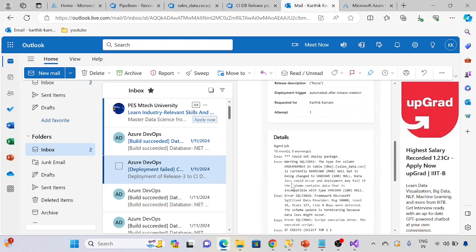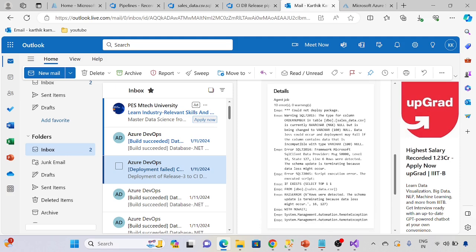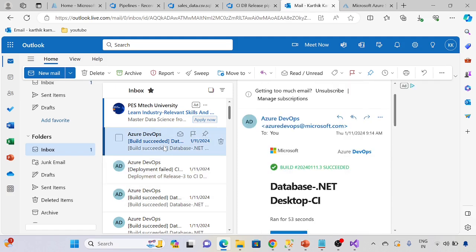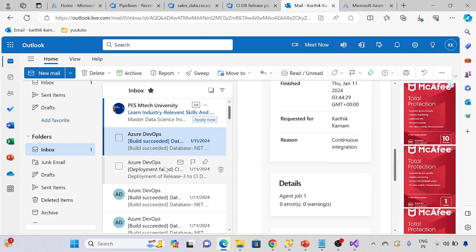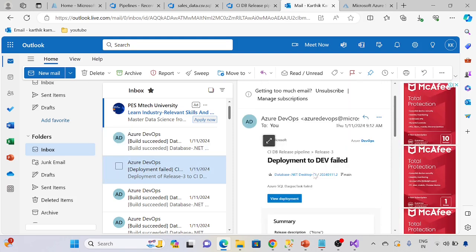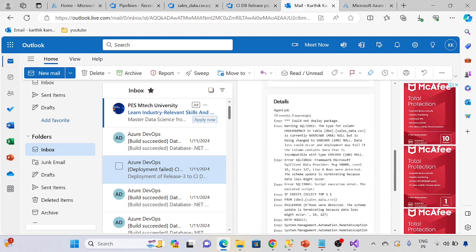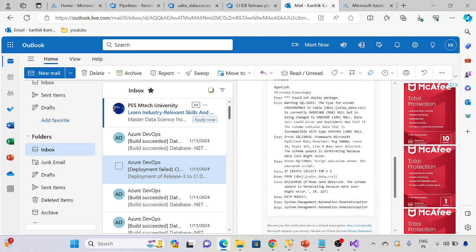See, Azure DevOps failed and we are getting the error in the email as well. Perfect. Okay. So if you face issues in these scenarios, please contact me or comment. I will help you figure out these issues and how to solve them in a production or development environment.